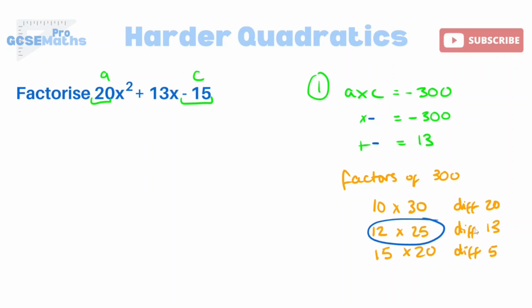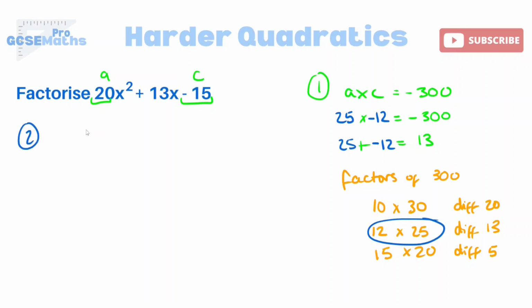Okay, so even though 300 is a big number with a lot of factors, by really just thinking about it logically, I can limit myself. I can limit the time by not having to test out every single number. I can give myself a guide as to what I'm aiming for. Now we need to know which one is positive, which one's negative. When we add them together, we get positive 13, so the bigger number has to be the positive. So we need 25 and minus 12. That would multiply to make minus 300, and it would add to make 13.